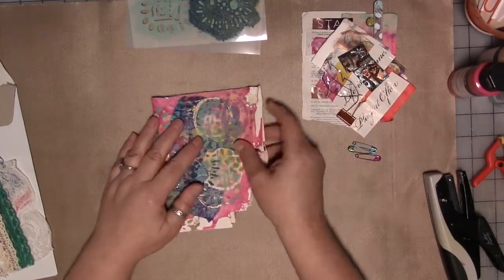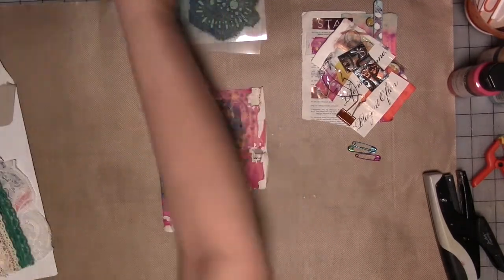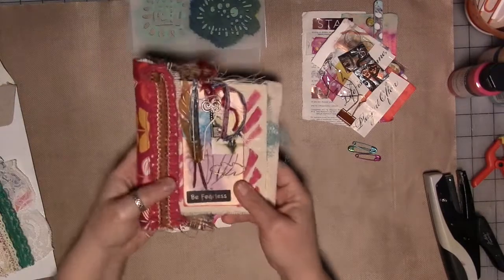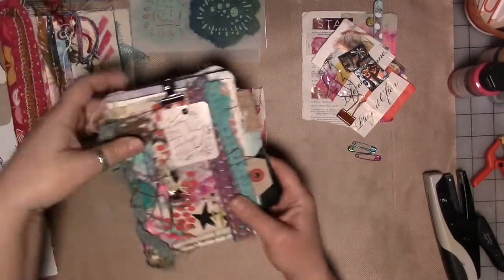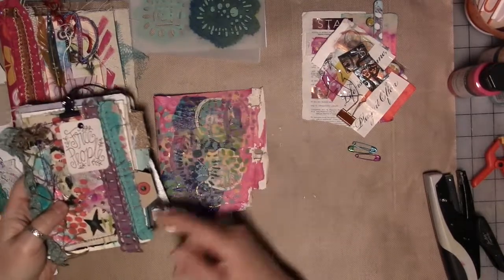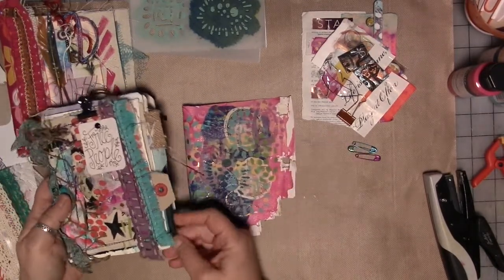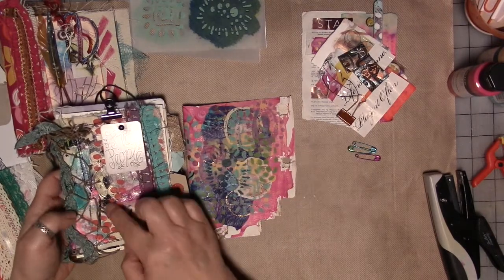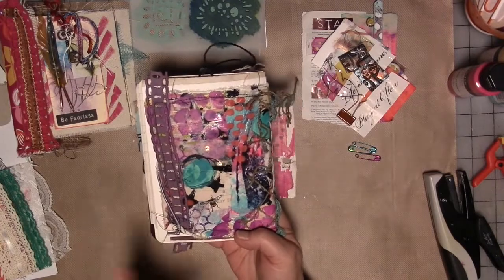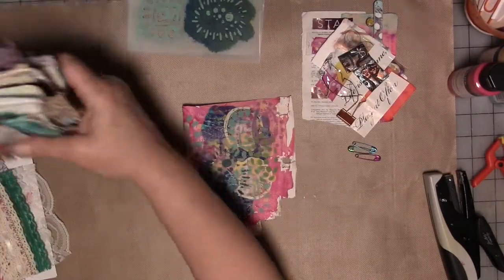And I don't like huge journals, I like small ones. And here's one that I did, no, not that one, somebody else did that one. Here's one that I've done out of actually dead canvas, like the one that we're doing today, and it'll end up being about the same size. And the background was a piece of old canvas of mine that I didn't like. I did the same thing to it that we're doing today.